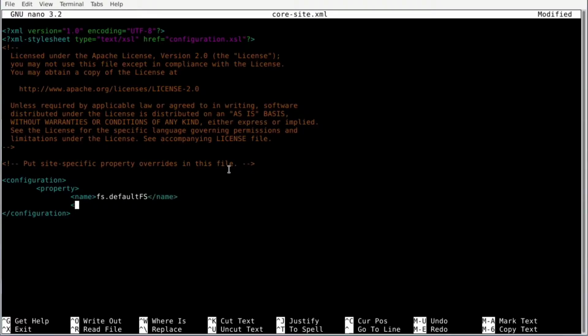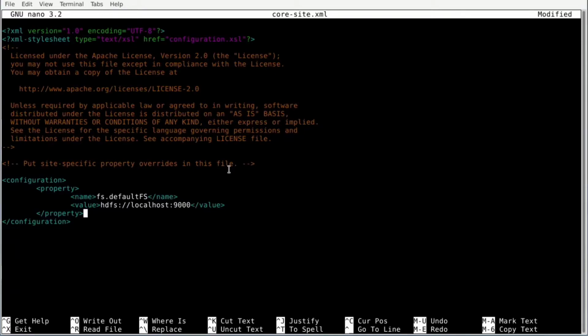We insert another tag, the value tag. And the value for fs.defaultFS is hdfs://localhost:9000. So we're using port 9000 on localhost. And then let's end the value tag, and let's end the property tag.